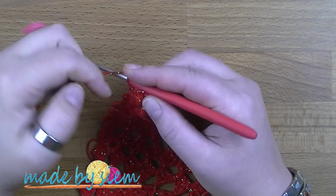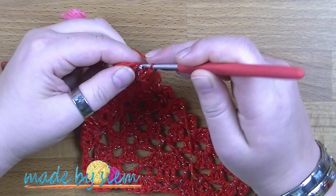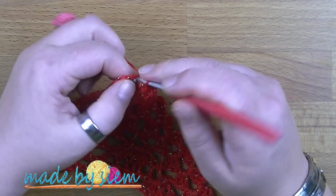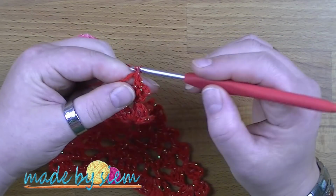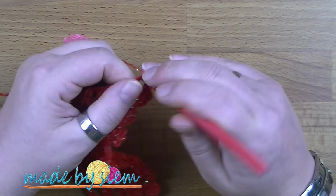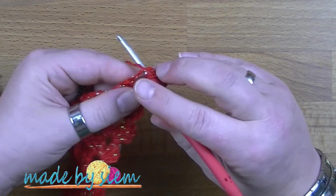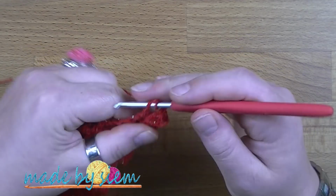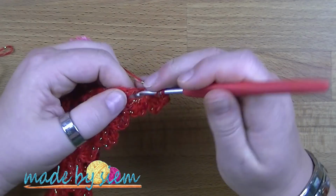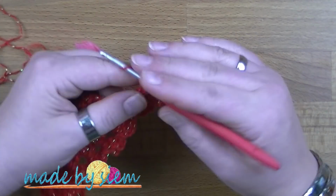Next row, chain one, turn your work, skip the first, go to the second, slip stitch in the next, and slip stitch into the chain space. Chain three, two double crochets, chain three, and three double crochets into the same chain space. One, two, three. Chain one.